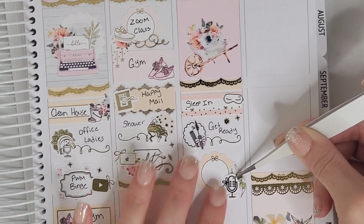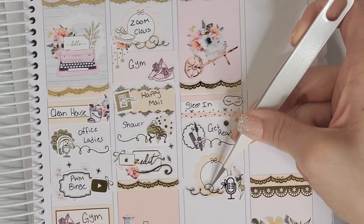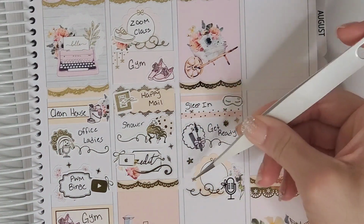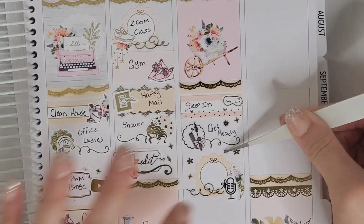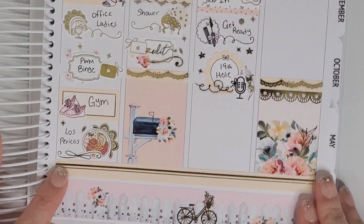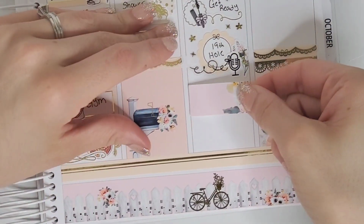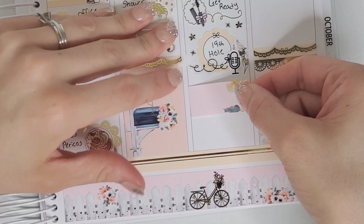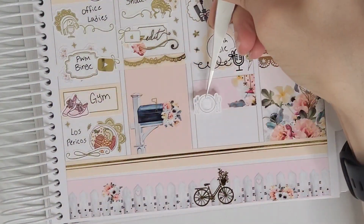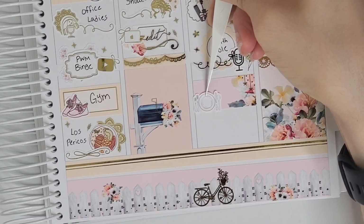Okay, then jumping over to Saturday, this was such a fun day. I did mark that I slept in on this day. It was great and glorious. So I marked that with a label from the kit, and that little sleep mask is from the Glitter Mama. Then I wanted to mark that I got ready on this day. So I pull in a little scallop circle from Saucy Stickers Co. The mascara wand there is from the Fox and Pip, and the flourish is from Panda Bird Design.